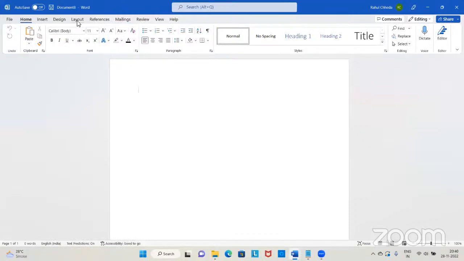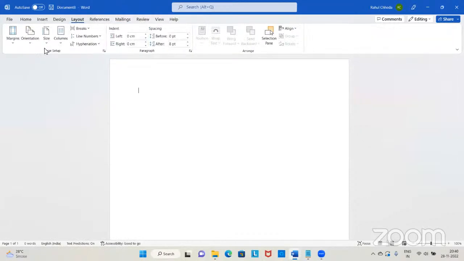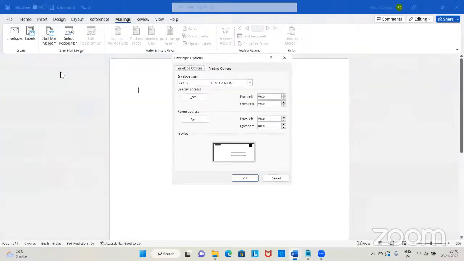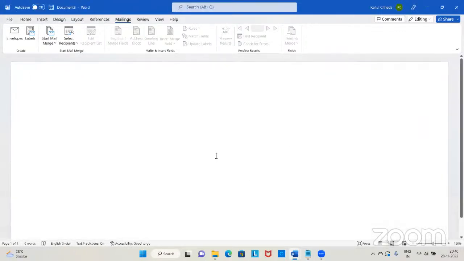Now we'll go to Mailings, Start Mail Merge, select Envelopes, and click OK. As I click OK, it converts that page into an envelope size, and then I need to select recipients.